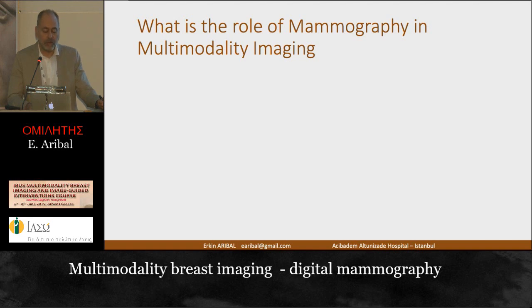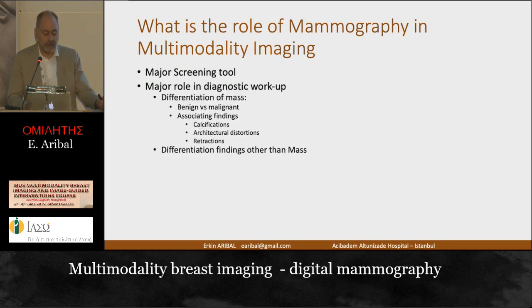What is the role of mammography in multimodality imaging? It's the major screening tool, particularly for women older than 40 years. It has a major role in diagnostic workup and differentiating lesions, finding associated findings like calcifications. It's the only modality that can show the calcifications, which are the indicator of DCIS most of the time. It also shows architectural distortions, retractions, and findings other than mass.